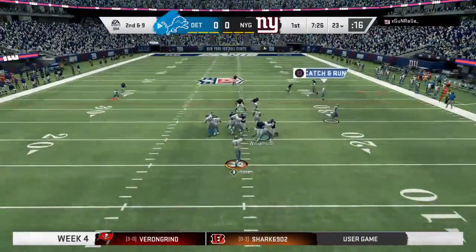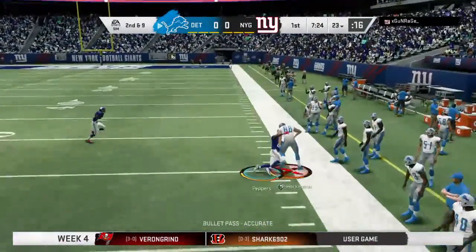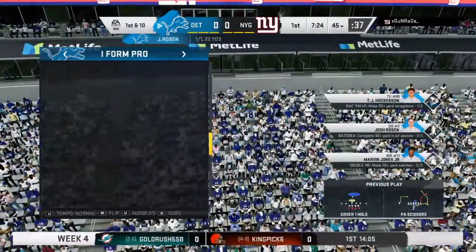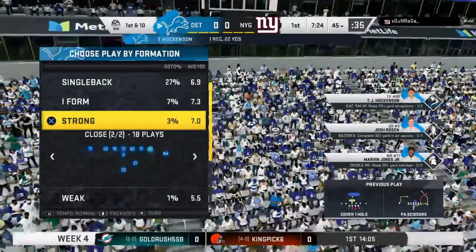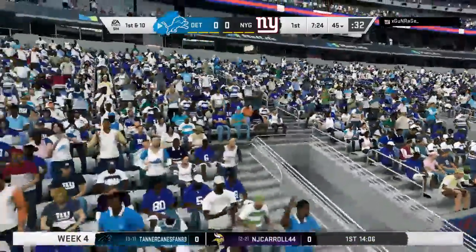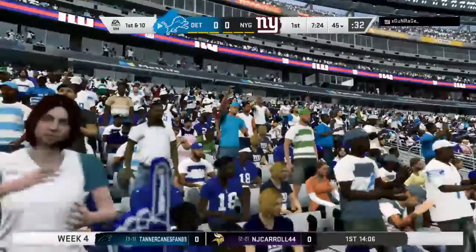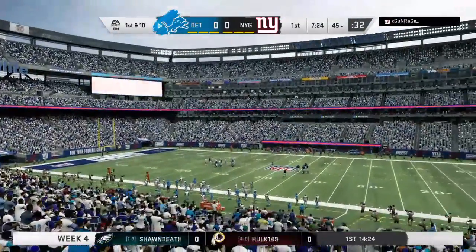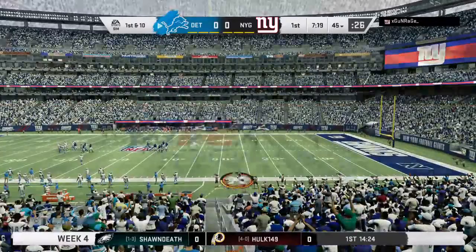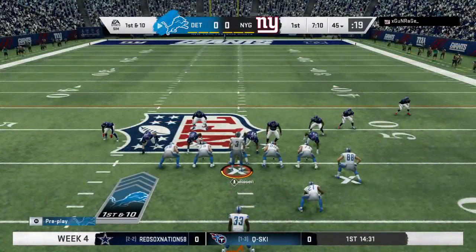Now it's Rosen. That's caught by the big tight end, T.J. Hockenson. 22 yards there, a first down. There are so many things to watch for when you play defense, and reading your keys, you always hear about that, and having your eyes in the right place. Sometimes your eyes can fool you. How about that play action there? And it sprang the big guy, didn't it? Able to dump it over the top to him.